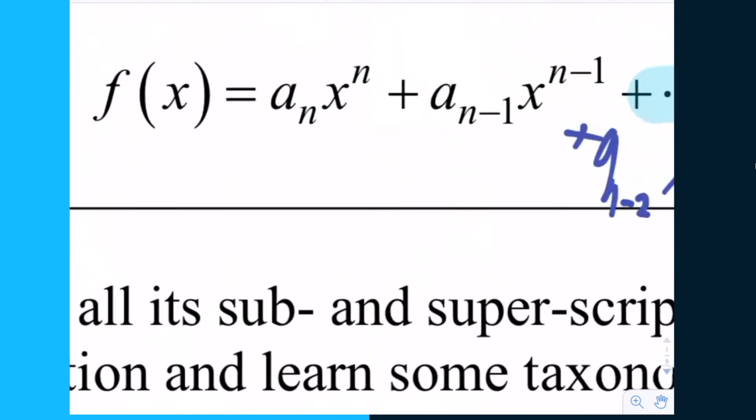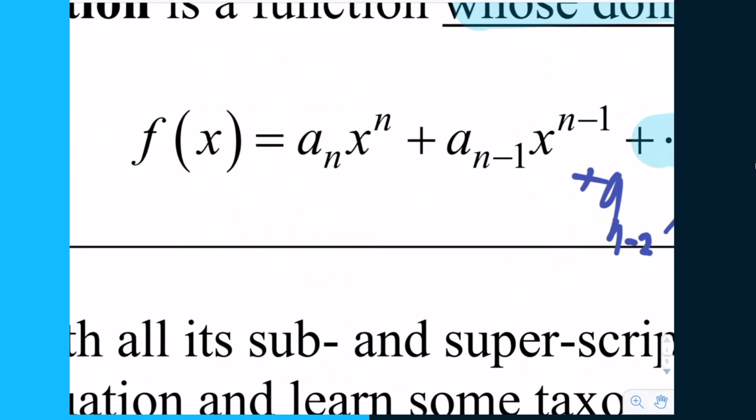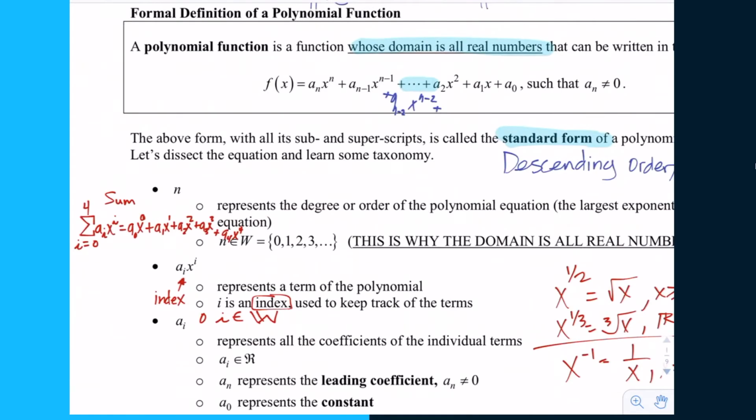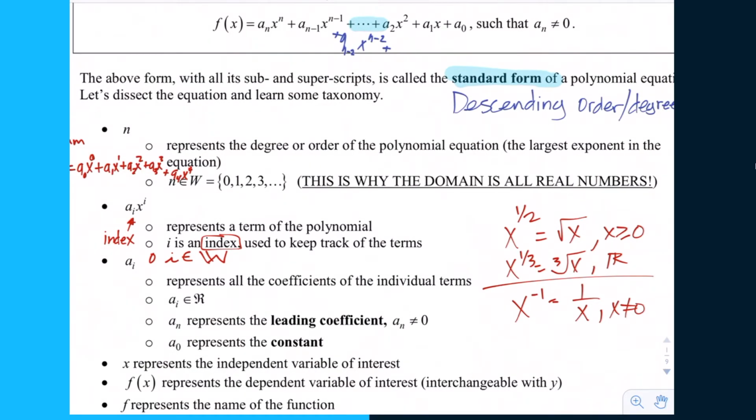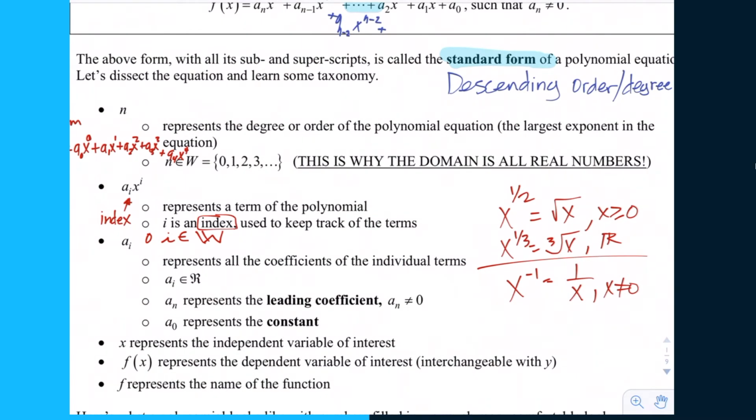Because if a sub n were 0, what happens to this term? It goes away, right? And no longer is the degree n, it's n minus 1. So we're basically going to take the largest term that we see, exponent-wise, and we're going to call that the degree. But behind n, any number smaller than n, the a sub i's can be 0, which means we don't have to have representative terms. A fifth degree polynomial does not have to have a visible fourth degree, third degree, second degree, linear term, constant. Okay? It can, but it doesn't have to.